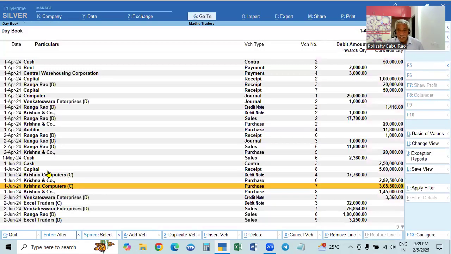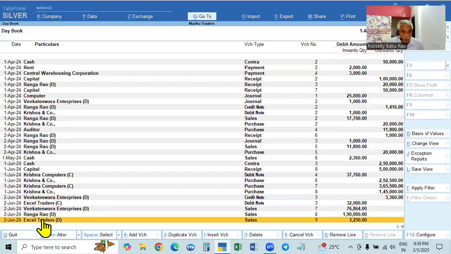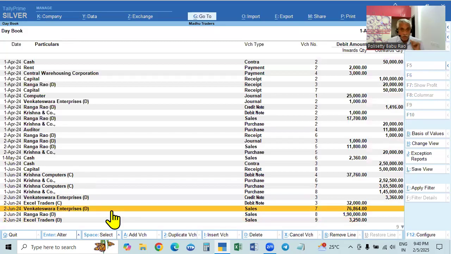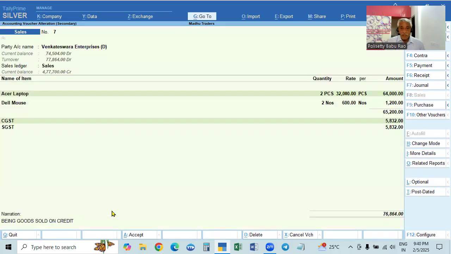Now we will take up one sales. For example, Rangarao data, Venkateswara Enterprises, 2nd June. We can check everything, but I am checking a selective figure to show the total. So here, it is the sales account. Here Venkateswara party account is there, and sales is there. When I am selling, the party is a debtor to us, the customer. So the party account is debited and sales is income, so it is credited. Sales credit, party account debit.